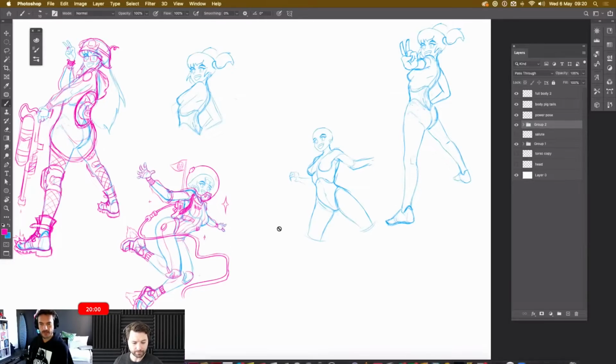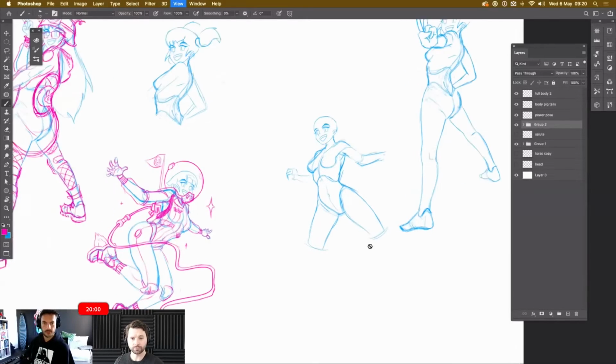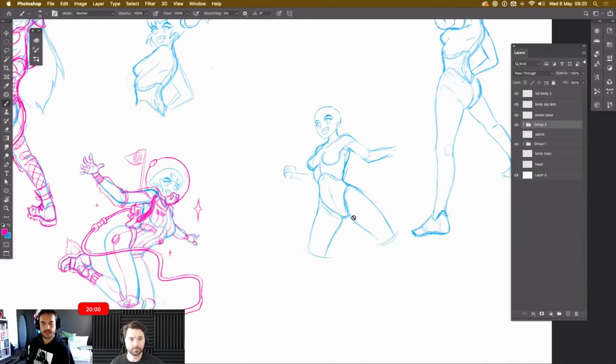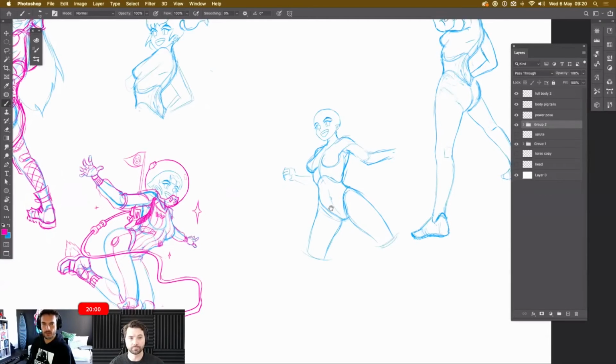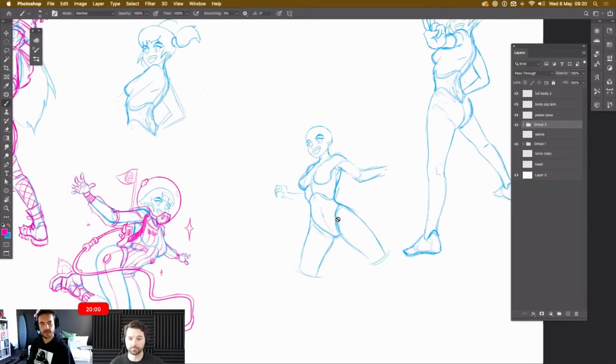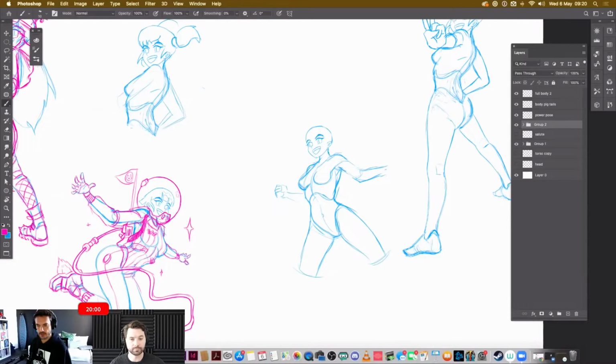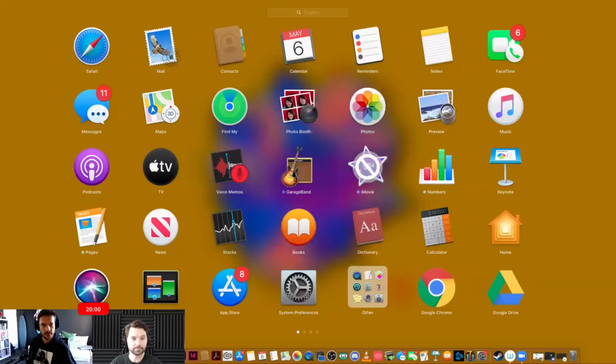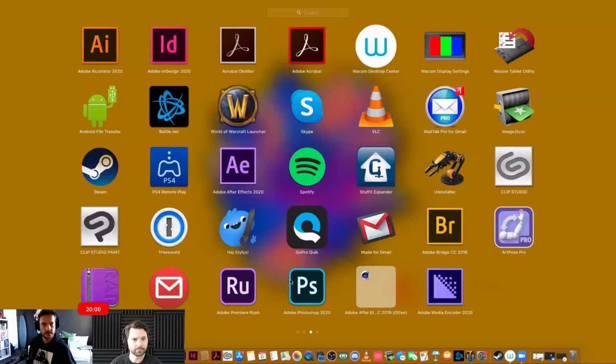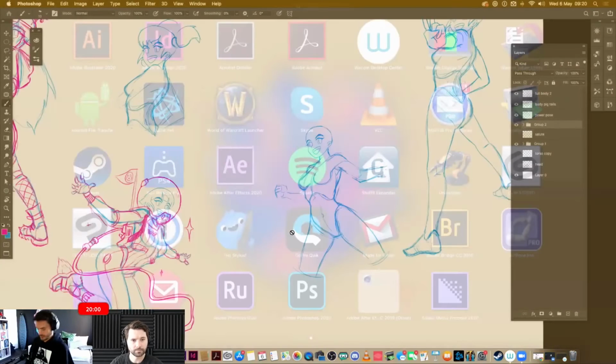Yep. There's a bunch of apps as well that have 3D manipulatable characters. They're good for a start. The characters get a bit weird once you start folding them in weird ways, or you want to do some foreshortening and stuff. It gets a little bit funky, but there are some great ones out there as well. Just quickly, I'll jump in and show you guys. I won't launch it, but I never remember the name of it. I use Art Pose Pro, which is this one right here. Cool. So I'd recommend that.